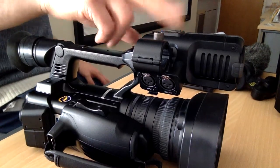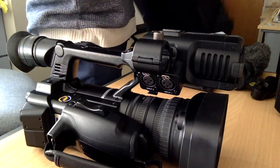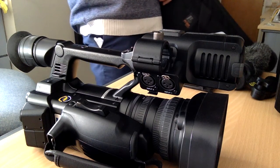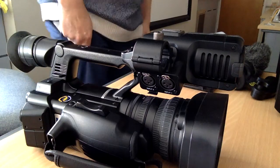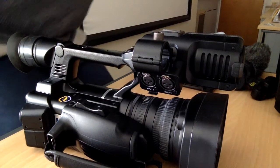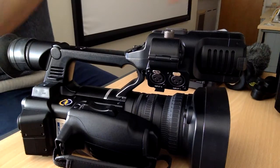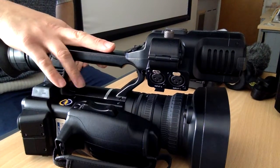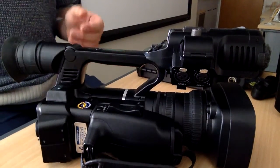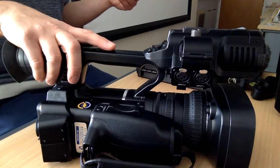One thing that's a bit daunting about taking these cameras on the road is they come with a massive bag. But if you ask at the MMC, they should be able to provide a smaller bag — ask them about it. Otherwise the bags are big but not very heavy, so they're quite easy to carry. I did a project recently with two of these and one 5D, and the footage from these was definitely very nice — so they are definitely a working solution.